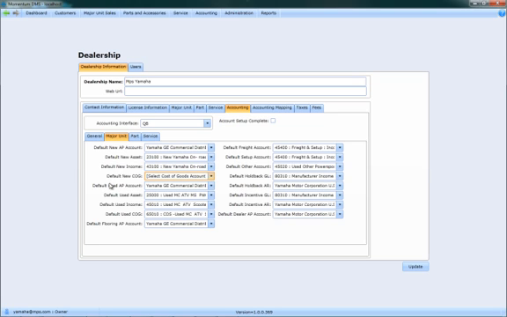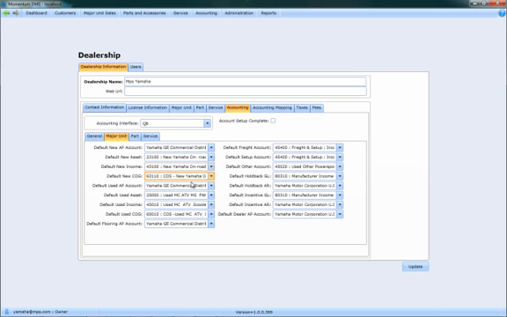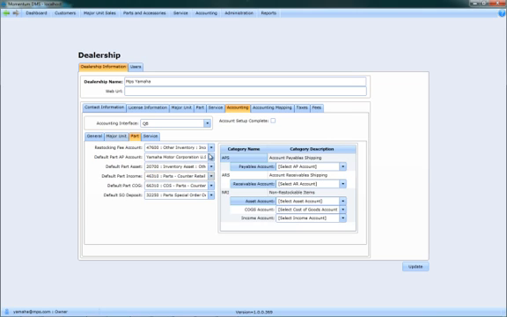So basically, like my new default cost of goods. So for Yamaha, I'm going to take my cost of goods, and everything was on-road cost of goods. So I set that one there. Pretty straightforward. You can kind of look through all the basic stuff. So we have new, then we have our used, and then we have the information such as freight, setup, holdback, GL. Pretty straightforward things to set up. Again, this is the default system. So if I save this and start processing transactions such as buying Yamahas or selling a Yamaha, the posting for accounts payable and general ledger entries will go to these accounts. Same holds true with parts.